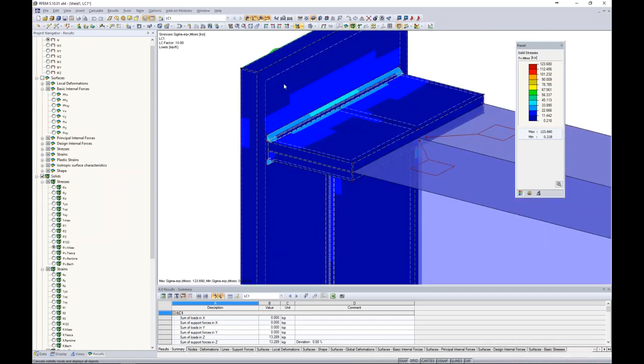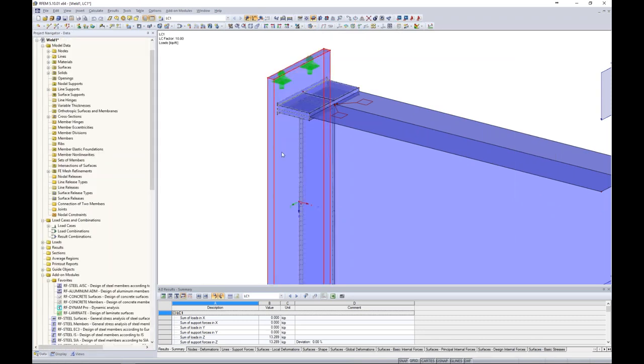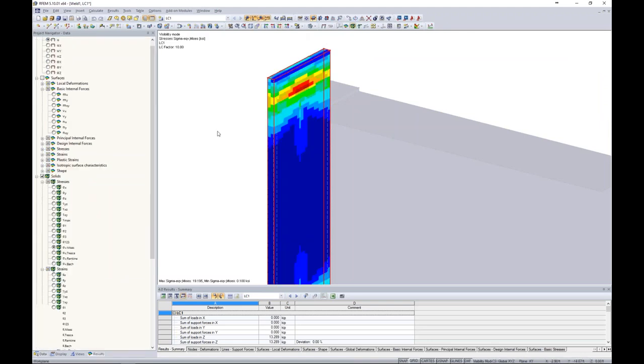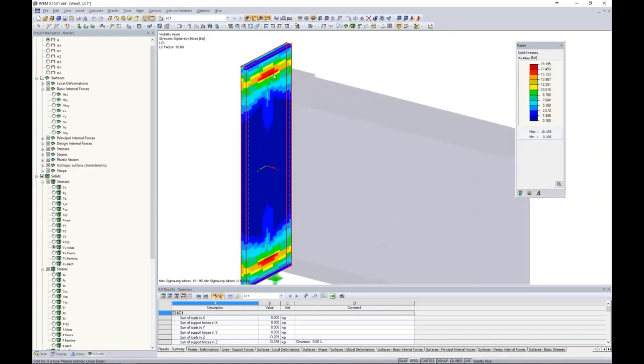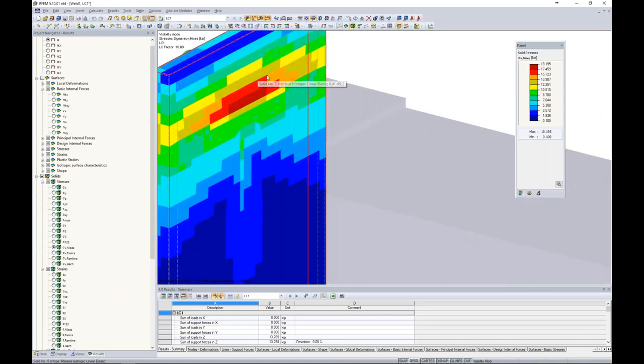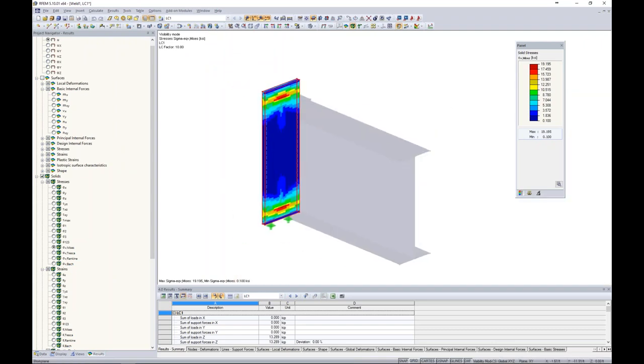So let me cancel out of this visibility mode. Maybe we select just our solid, create a visibility by selected objects, and view our results again. Again, this is just von Mises stresses, and we can see the points of high stresses here, right where that weld is framing into the top of the flange and bottom flange. So just another approach for a welded connection, independent again of contact solids.